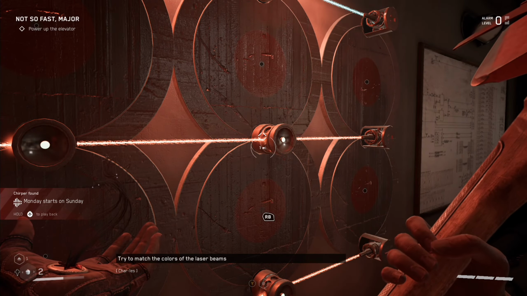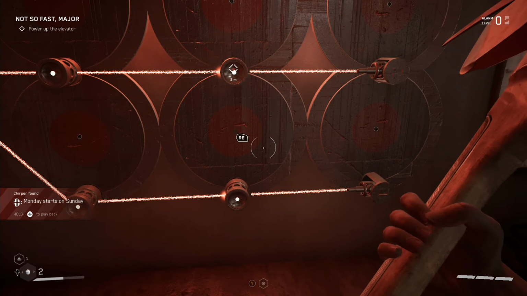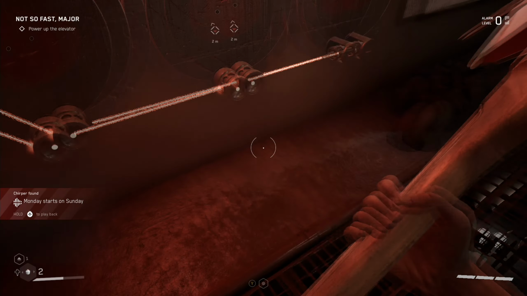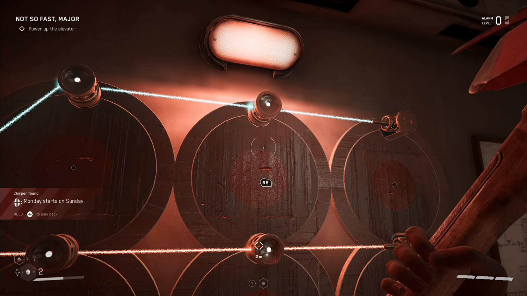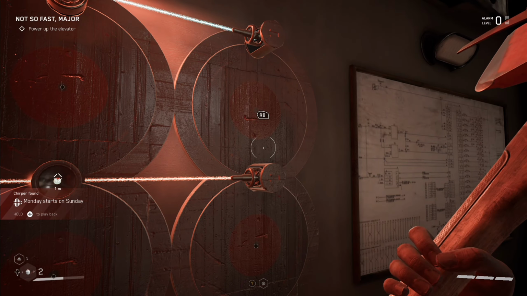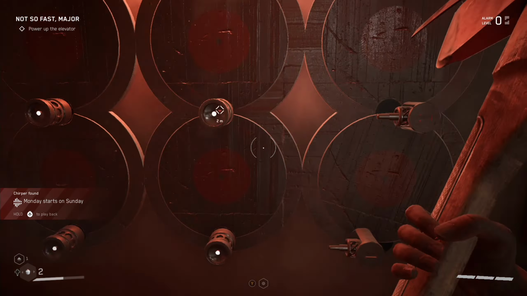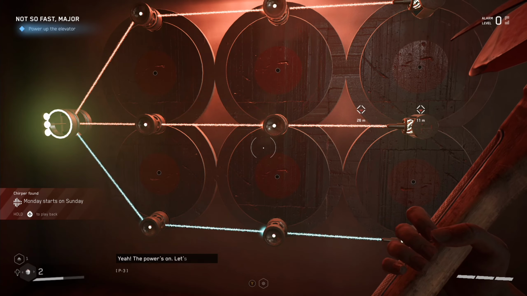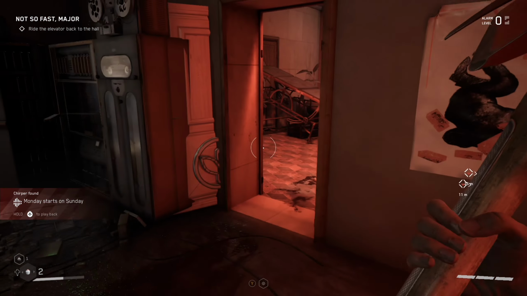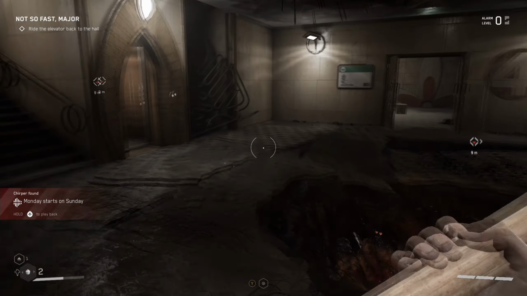Try to match the colors of the laser beams with the colors of the lights. That should help. What do you mean, colors of the lights? They're identical. I see white, but I see two reds. What color? What? Are the lasers the ones shooting the colors? Oh. Okay. Yeah. Then what was the point of... Okay. Just probably best I don't give myself a headache questioning.